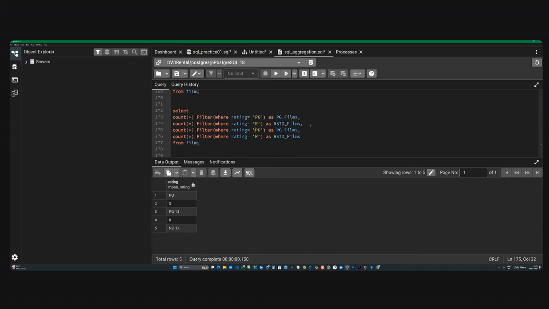What is left is PG-13, and then G, general. You can give a short form like PG 13. We have NC 17, so we have one more. I'll put a comma here and copy the last line.